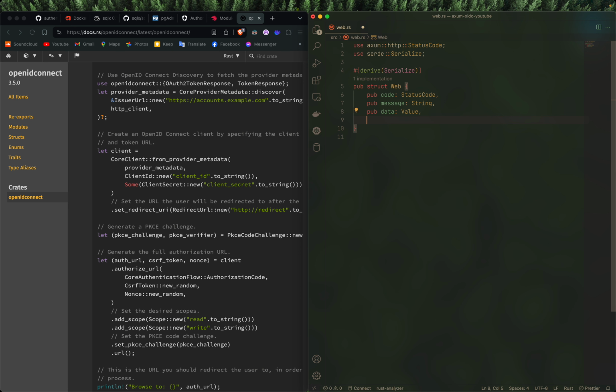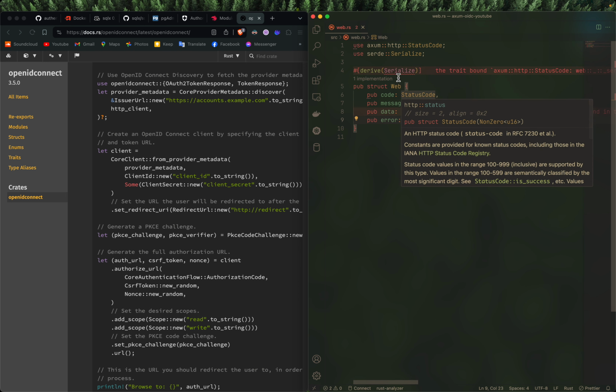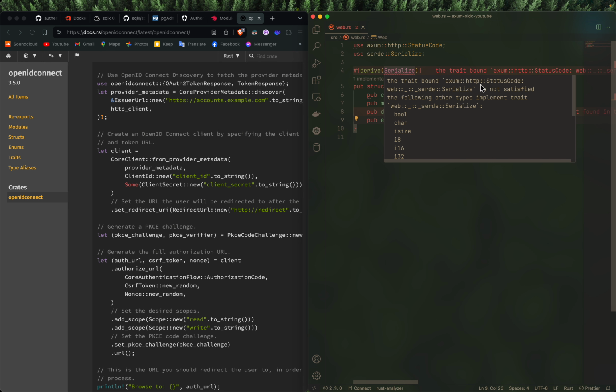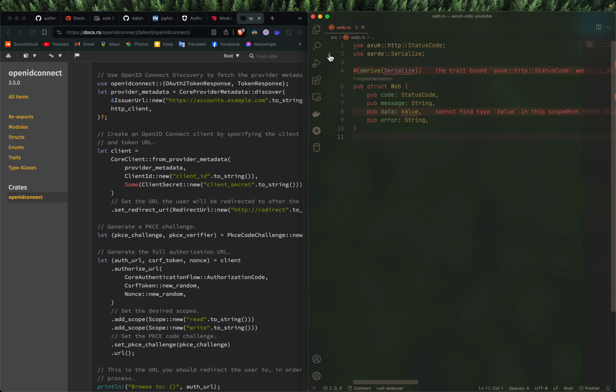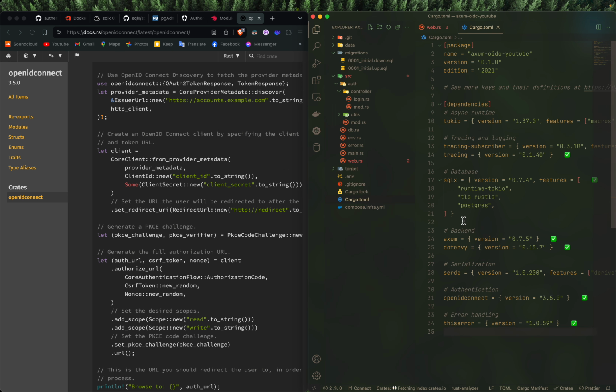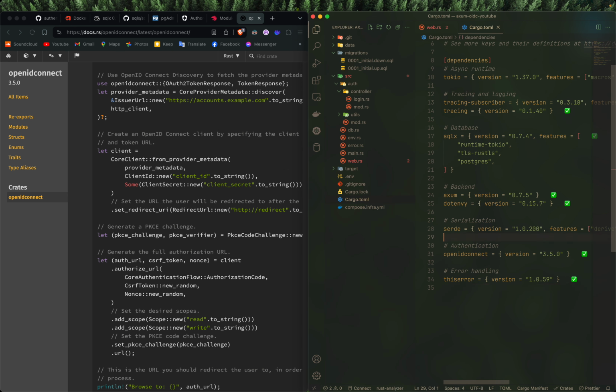Next up, I want the error to also be a string. Here you can see that first we don't have the Value, and secondly the StatusCode cannot be serialized. So we are going to add 2 crates for that. Now we're going to have Serde, and Serde JSON goes to a version like this.